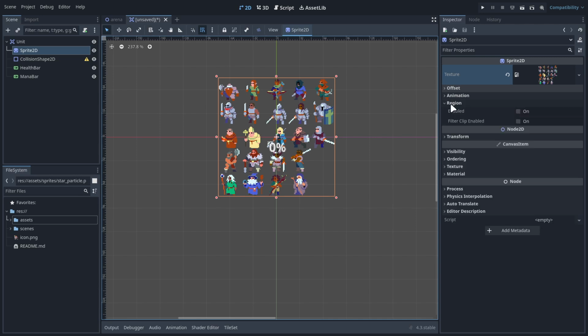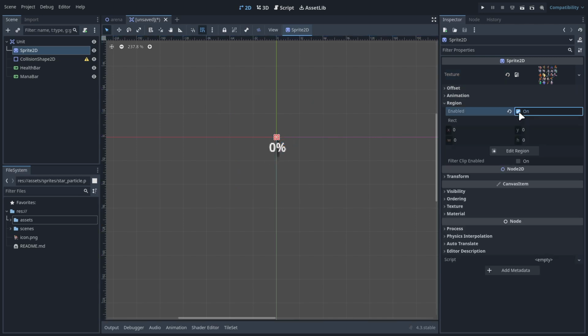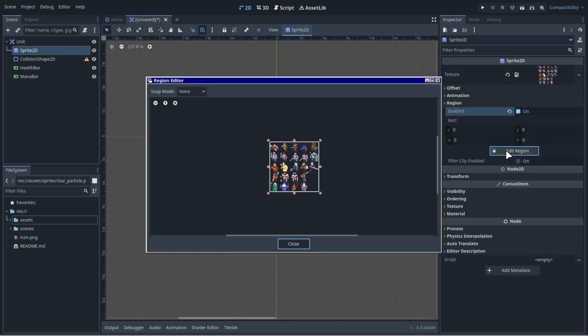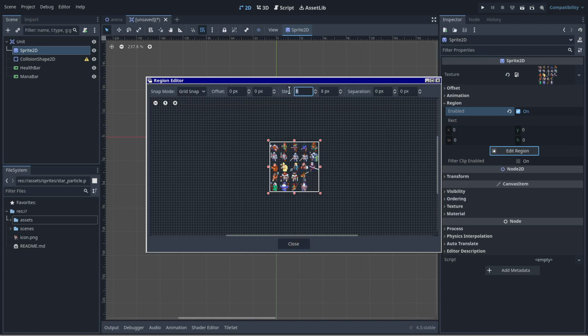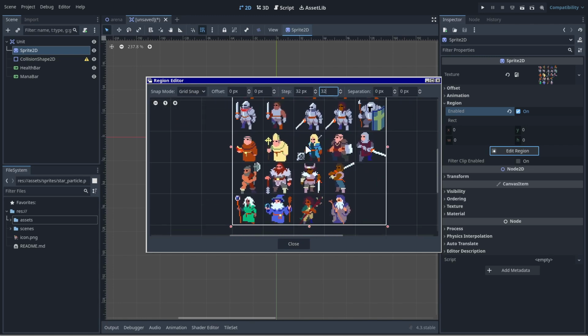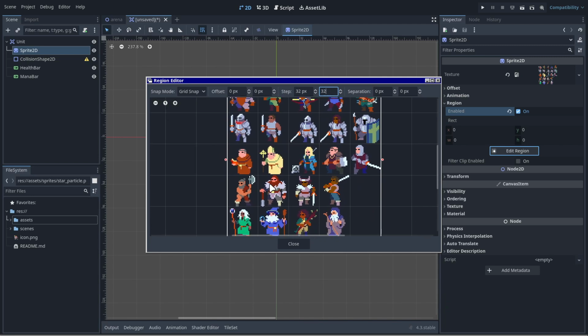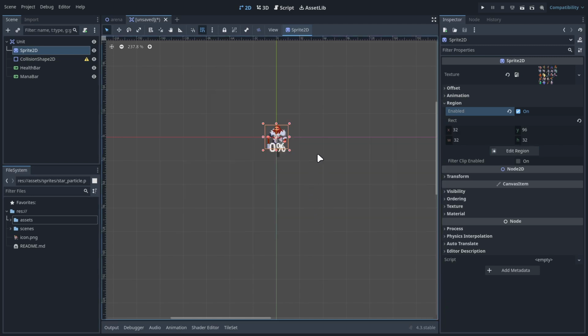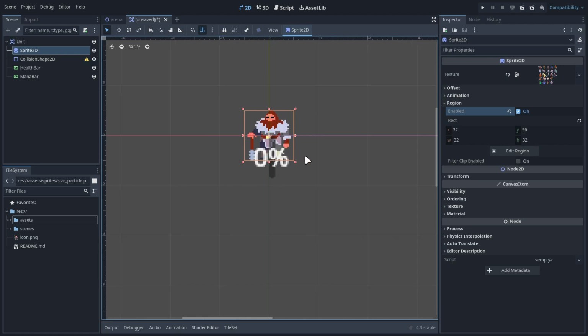But if we go under region and click on enabled, we can click on edit region, toggle the snap mode to grid snap, and set the step size to 32 by 32. If we zoom in, now we can select any of these units. I just select this warrior here with the mouse and click on close. And now we have our unit.